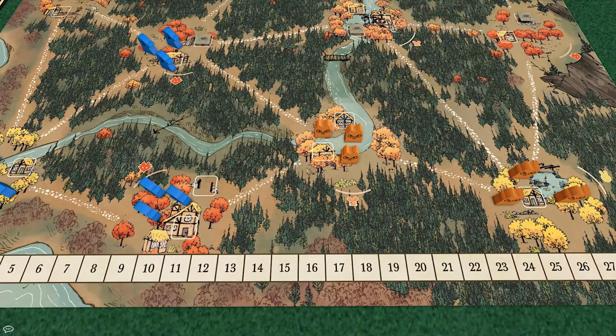Step 10, movement. So to move in Root, you need to either rule the clearing you're going to or rule the clearing you're going from. Here are some examples of that.